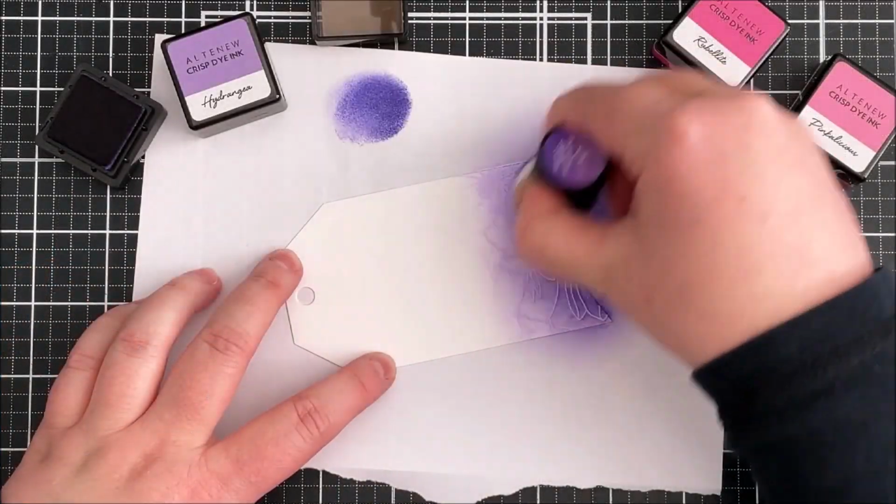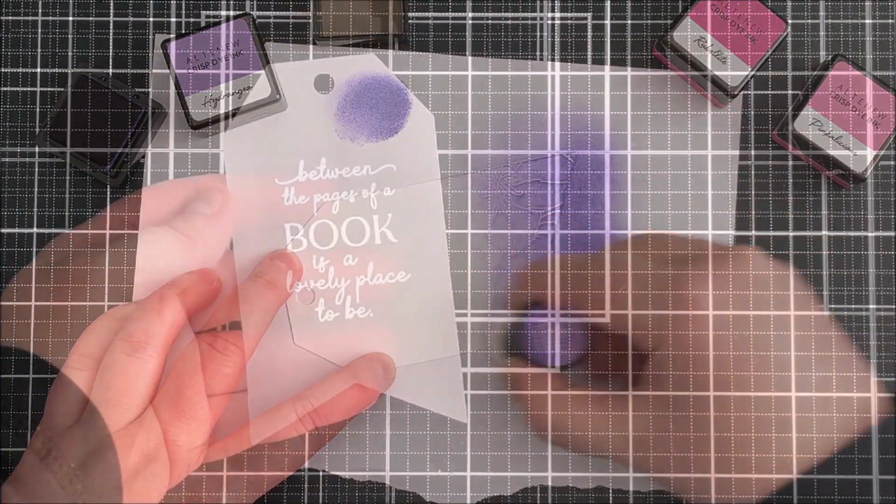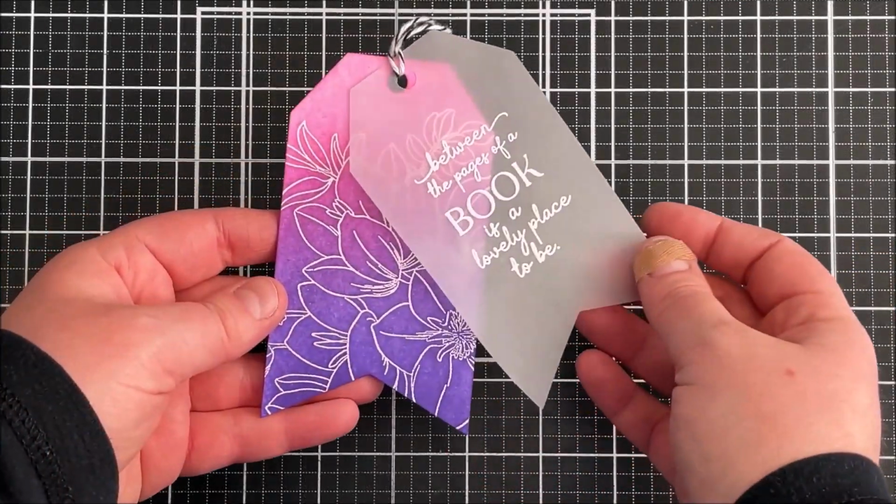Have you ever made a vellum overlay bookmark using tag dies? In this video I show you how.